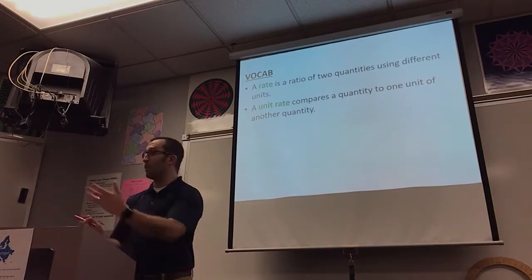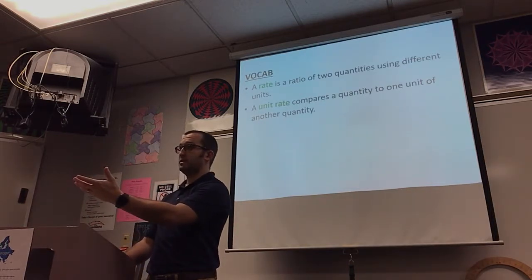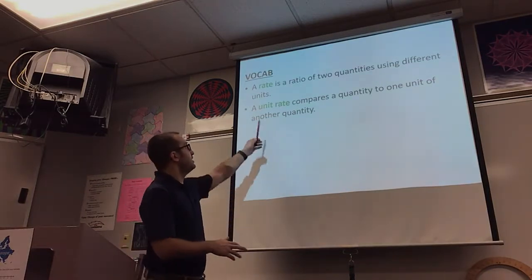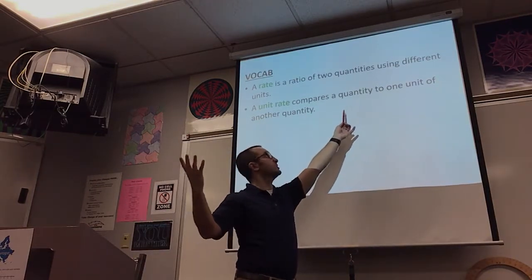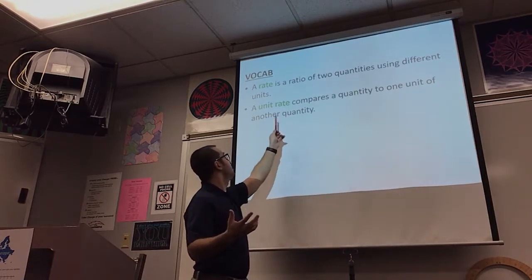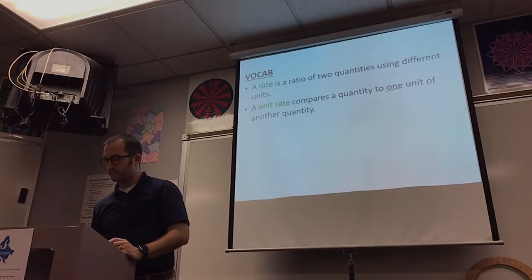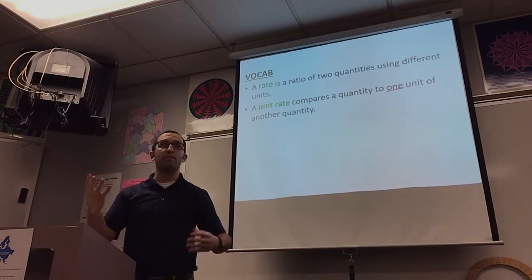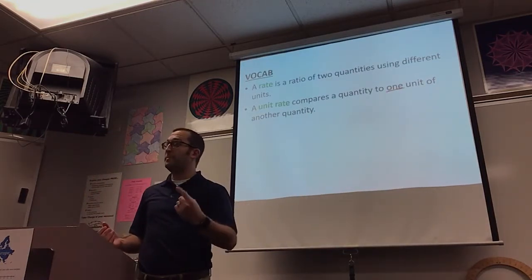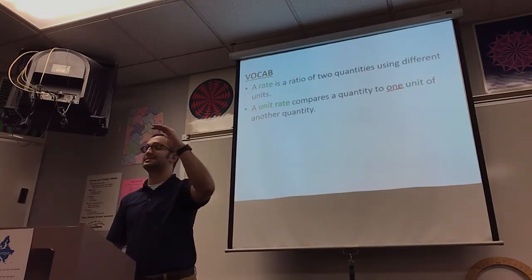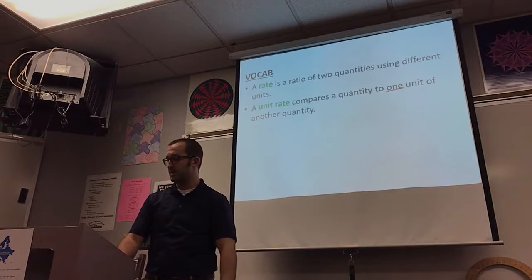I bought a pencil, it's 25 cents. So you bought a pencil, so that would be 25 cents per pencil. That would be called a unit rate. Because you could buy 4 pencils for $1, right? Could you buy 4 pencils for $1? Yeah. So the unit rate would be comparing a quantity, pencils, to one unit of another quantity. The key word there is one, right? So you could buy 4 pencils for $1 or 1 pencil for 25 cents. Or the other way around would be 25 cents per pencil. Okay? That's a unit rate.